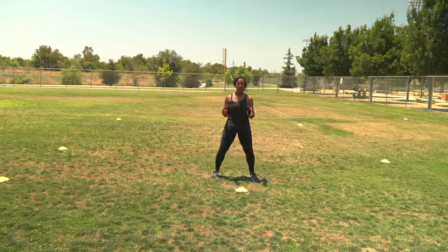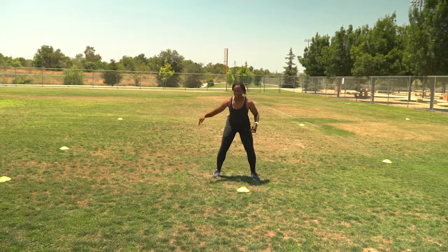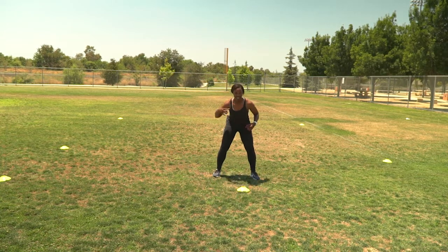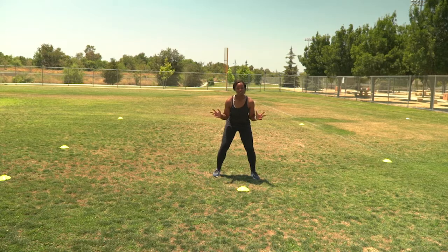The whole idea is to focus on staying low when you hit to the different cones. Make sure that you're using your legs to burst out to be able to change direction.